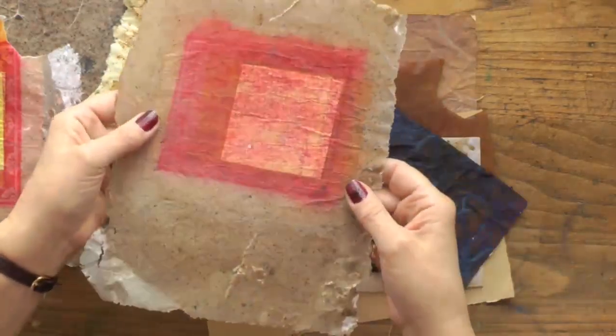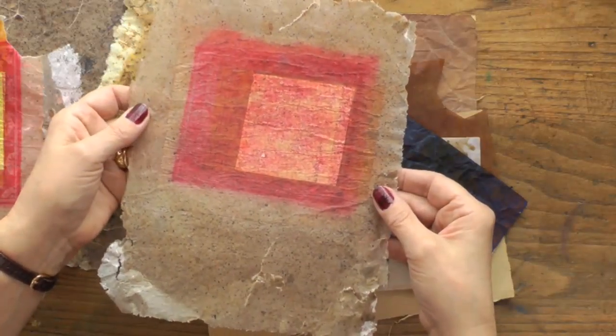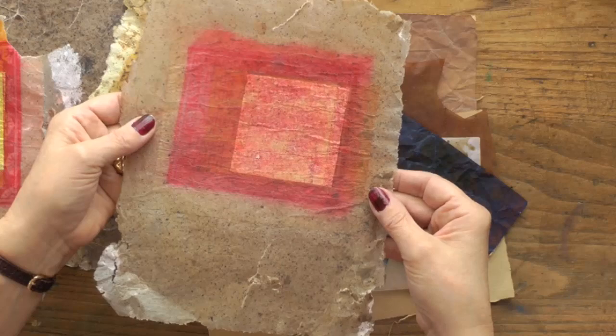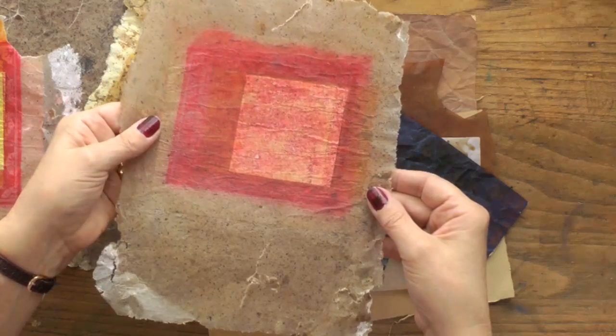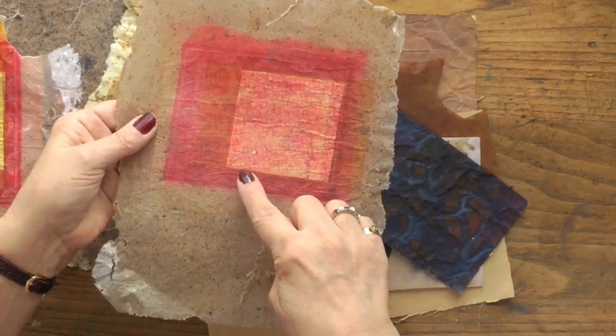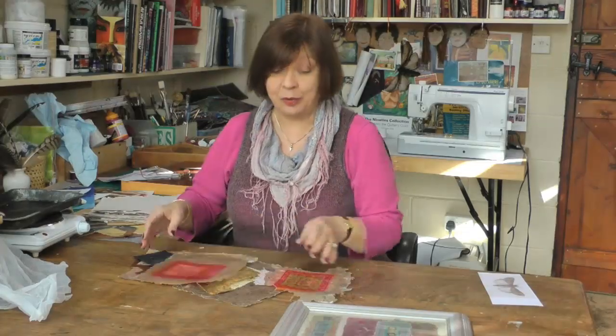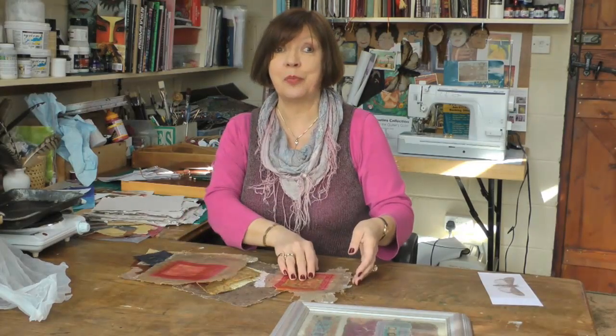Now this one was trapped, it's the identical cookie wrapper, but it was trapped between two layers of pulp, so it was virtually invisible until I waxed it. And then again, you've got the idea of the gold square sitting within the coloured wrapper suddenly revealed. I'll put all these to one side and we'll get down to the practicalities.